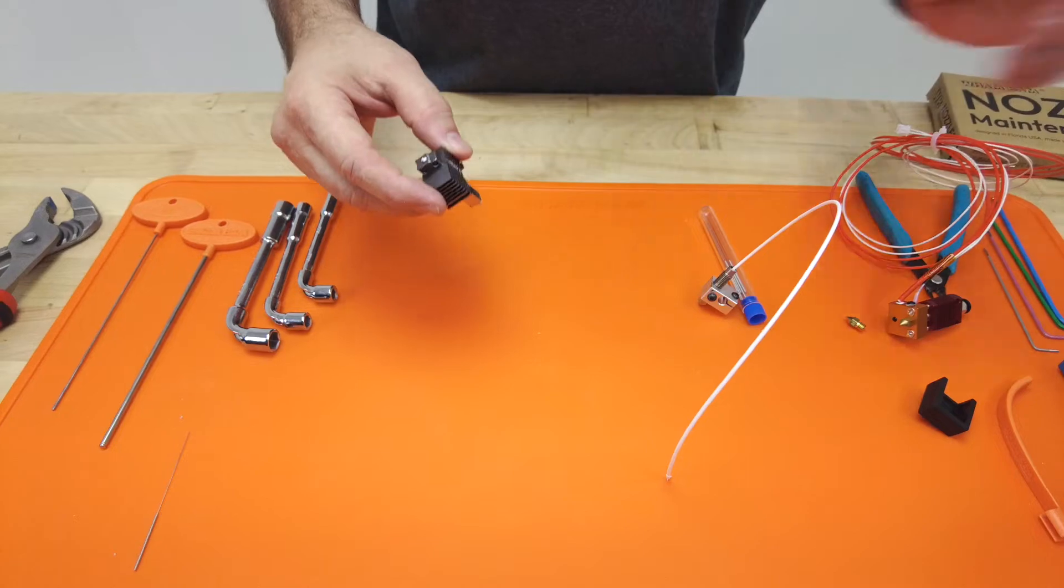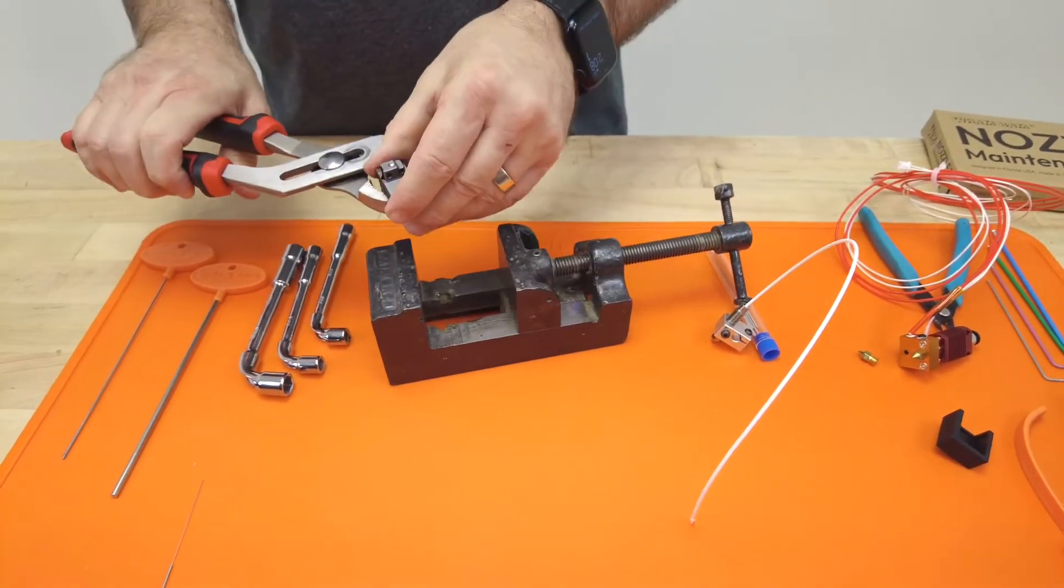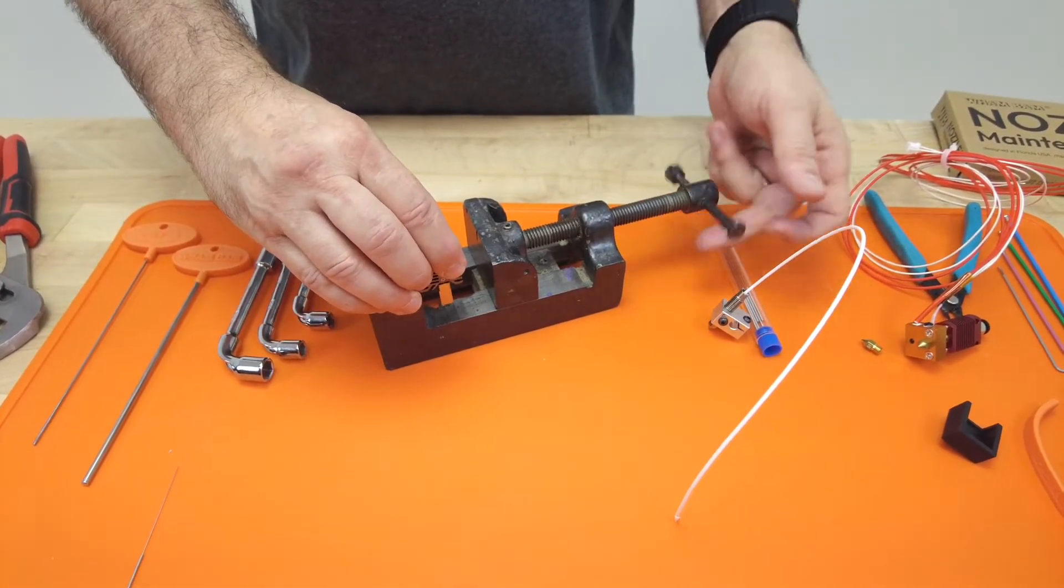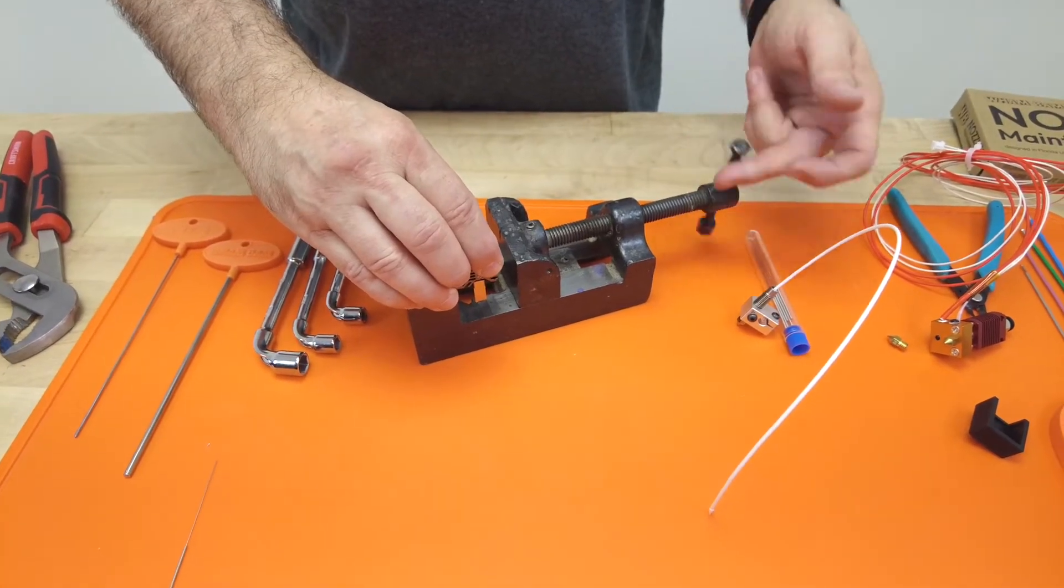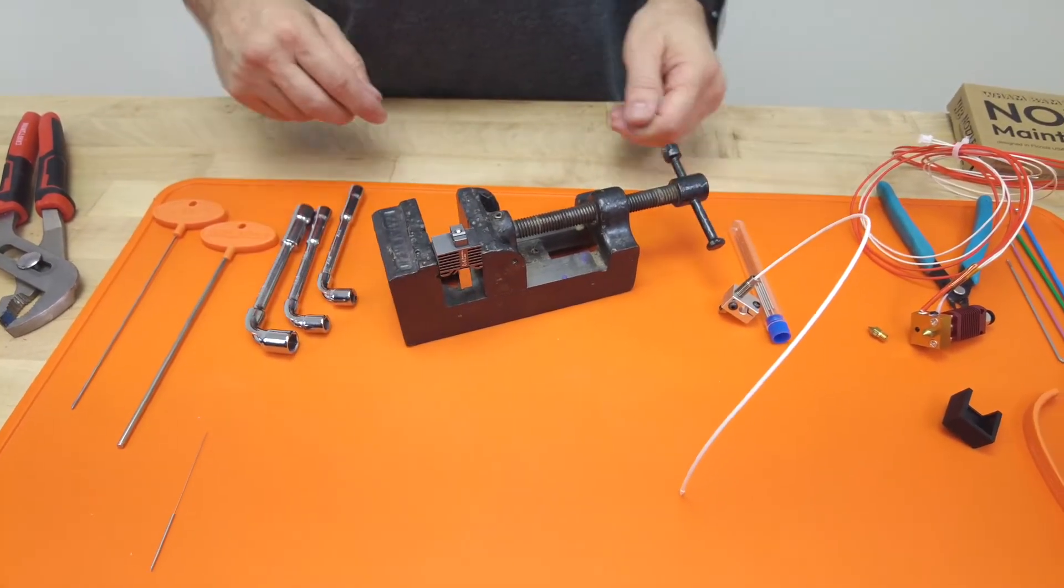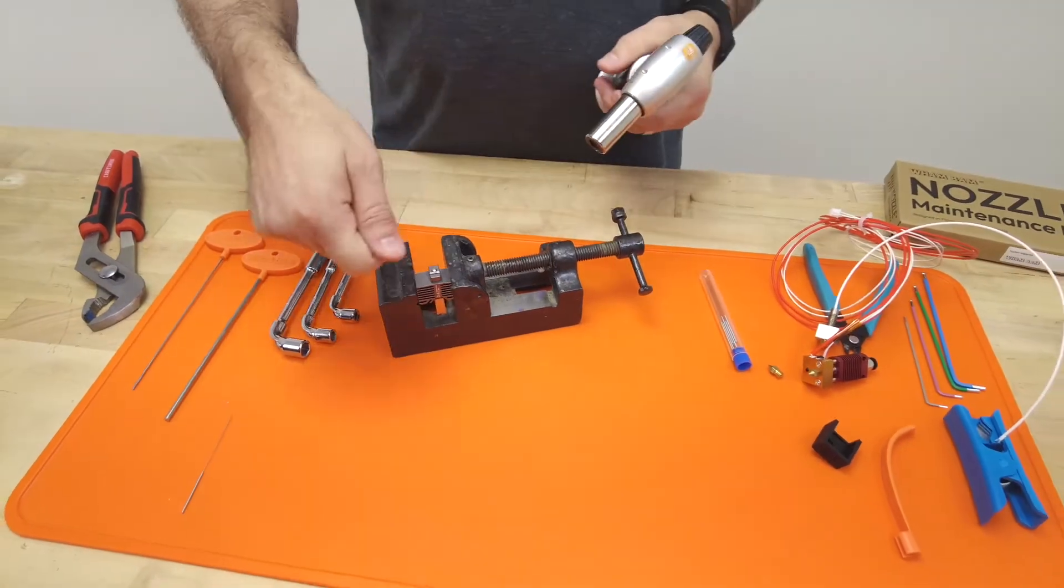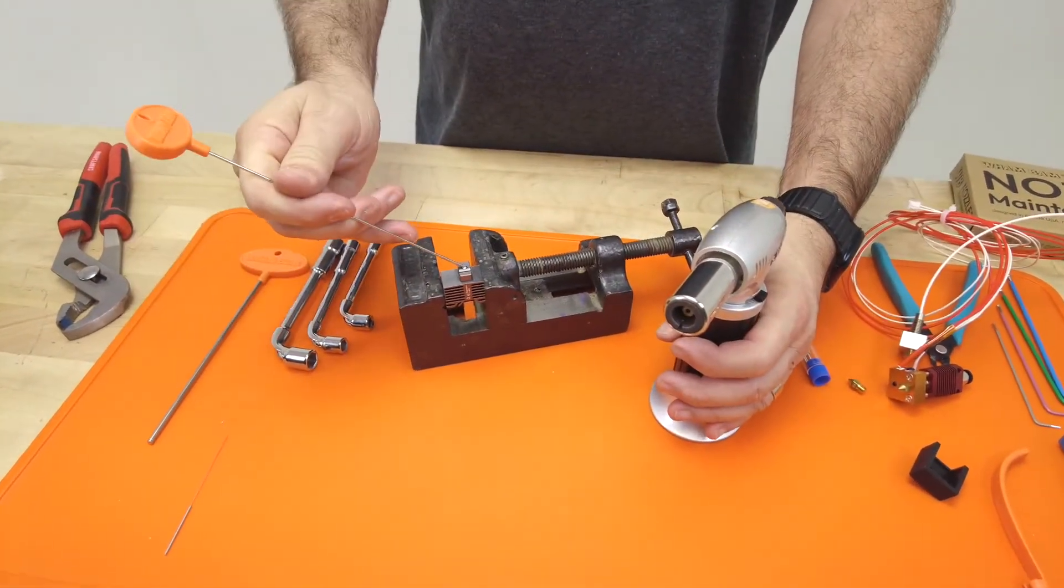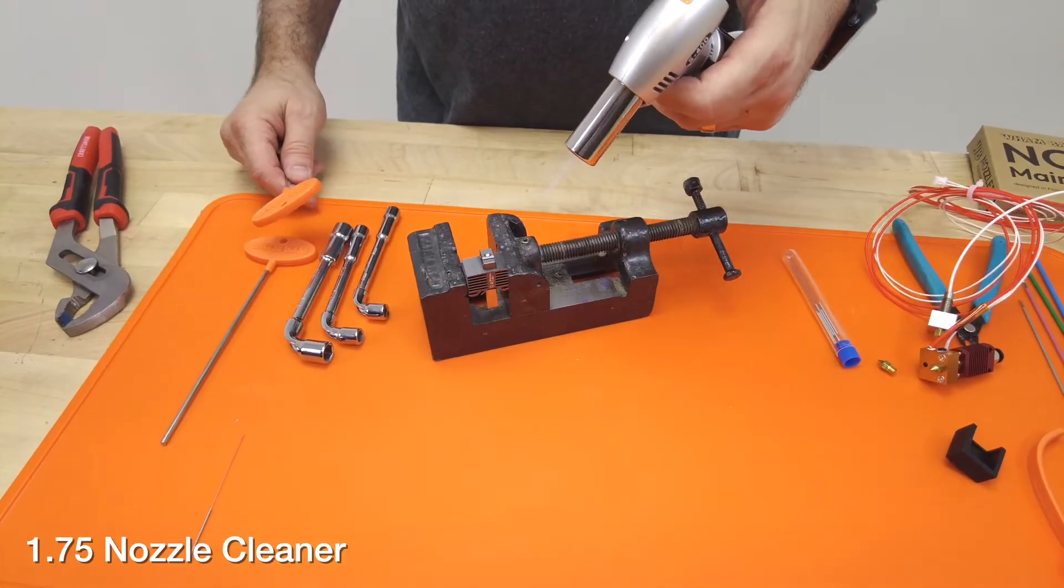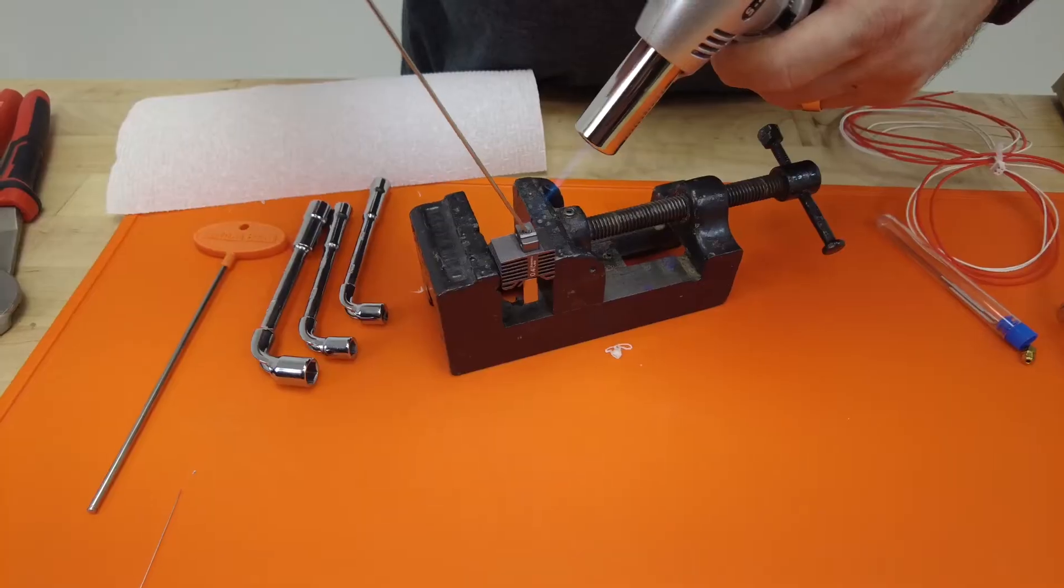The first thing we're going to do is we're either going to clamp it by holding it with pliers or if you've got a little vise around, we could put in the vise. So I'm going to put that down so we could just have a free hand to work with. If we're doing it on the bench, it probably means that cleaning it on the machine didn't work. If that's the case, we really need to heat up and clean out this as much as we can. So what I'm going to do is I like a blowtorch. You can get a little hand torch or you could have a strong heat gun. We're going to push down with our 1.7 nozzle cleaning tool. I'll heat from this end. I'm going to heat the hot end a little bit. I don't want to overly react with it. Let's see if we can get it to a point where it's actually red and melted.